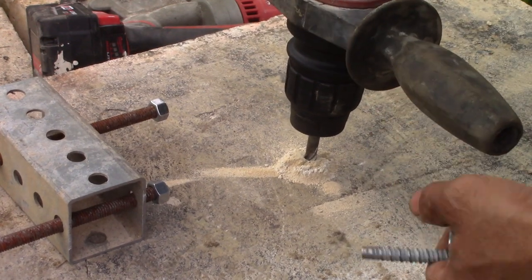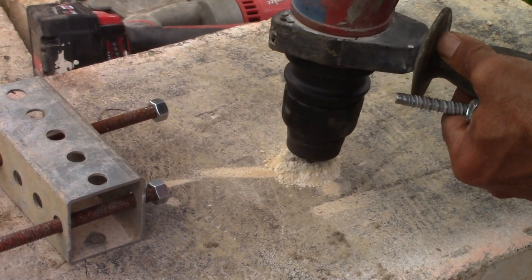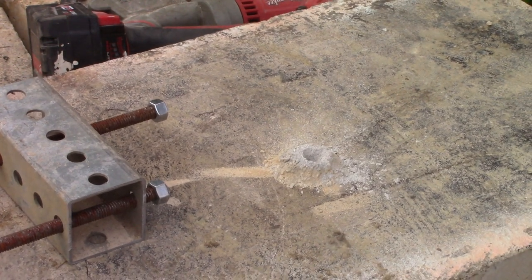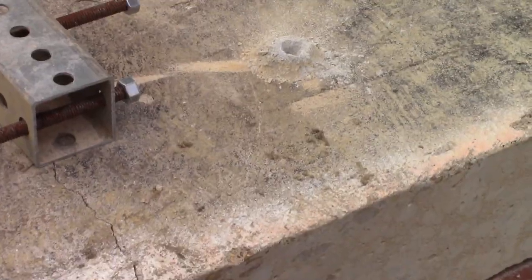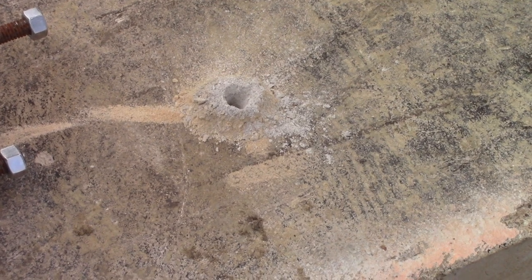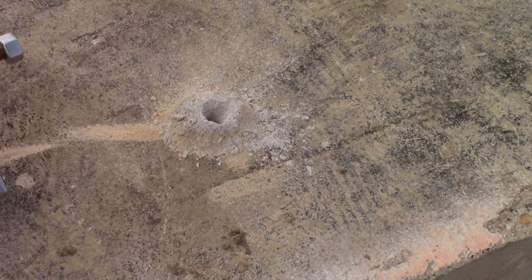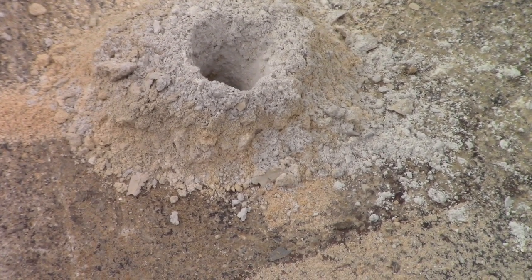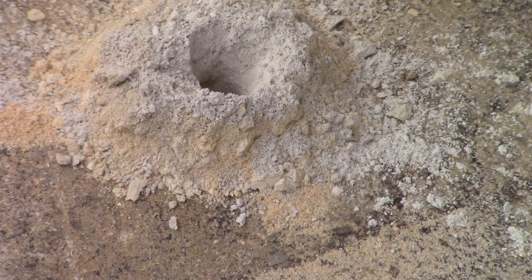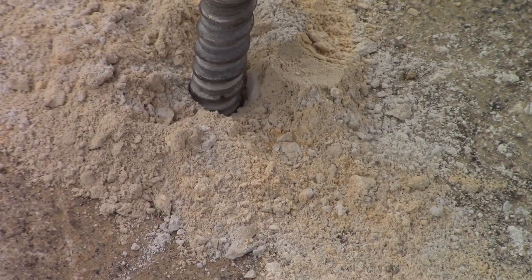I said very powdery concrete. I have a reason why I said that. Remember when they said the concrete was soft when he drilled it? He's using an impact drill, a hammer drill. It's going to take the materials and grind them basically down to nothing. It's not a core bit, so you're not pulling out materials whole. But yet you are. I want you to observe the different colorations, so you can see that. At one point, I hit a stone of this nature, and then I hit mortar and stone, different degrees of mix right there. Well, it looks like that's going to be the anchor I'm going to use.